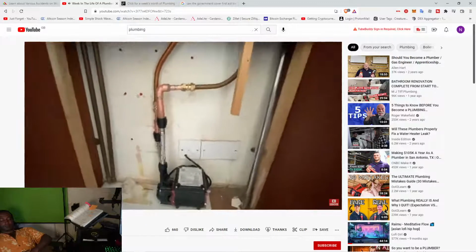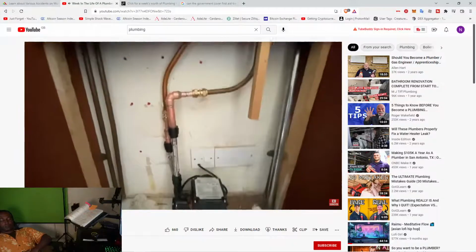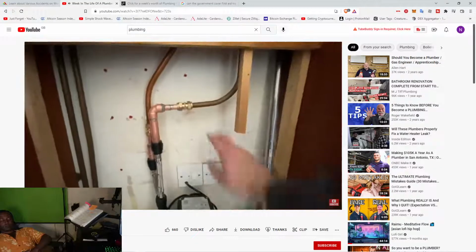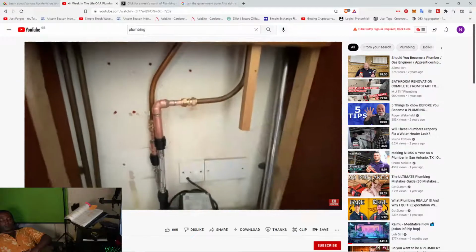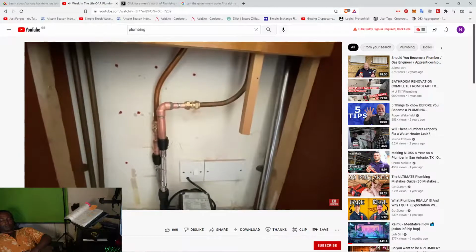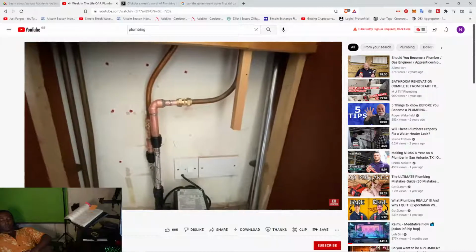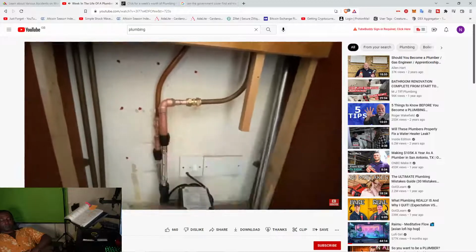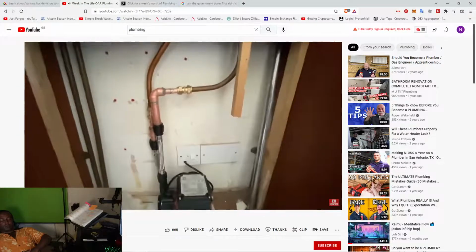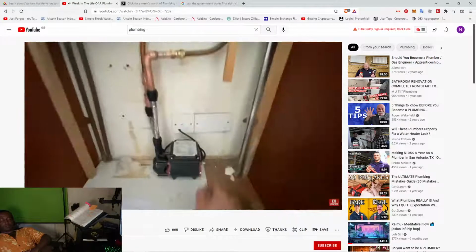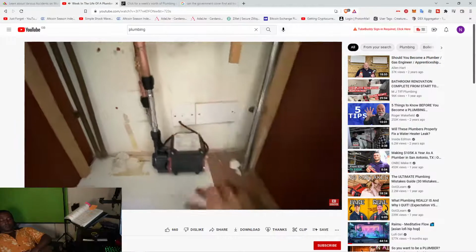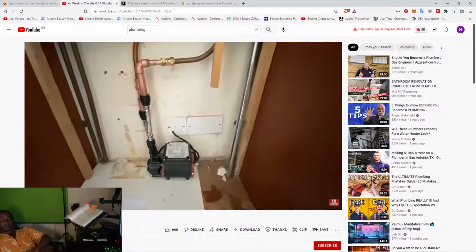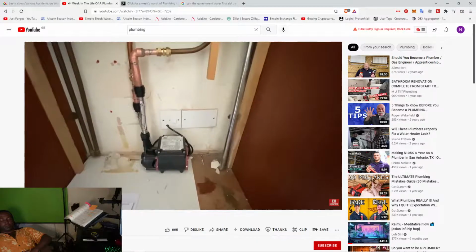Right, so we've got it all fit, we've got our reducers in here. Excuse the soldering, messed up a bit, but never mind. I had to do the soldering outside, we're not allowed to do any soldering in this apartment unless we apply for a hot works permit. So I did the soldering outside and then just two compression fittings onto there. A bit neater than what you'd want before, I suppose. And then the electrics are all wired up in there. If you do want to see how we do the electrics, drop us a comment below and we'll get a video made on that.